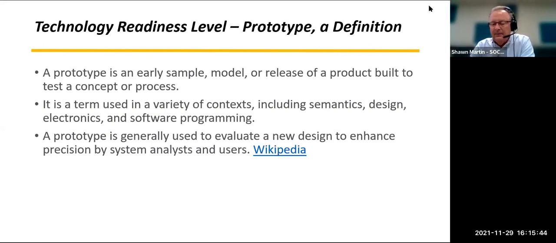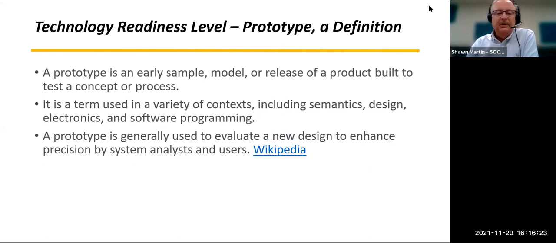So prototype can have a variety of definitions, and it's a little bit of a gray term, but I'm giving you the Wikipedia version here. And basically it can be hardware, it can be software, if you will, or it can even be a process, but a prototype process, something to demonstrate a concept or an idea in a material sense or actually a process sense. And it's intended to mature ideas and concepts into a final, more mature product.